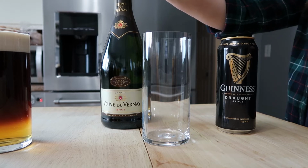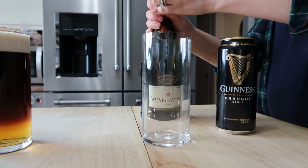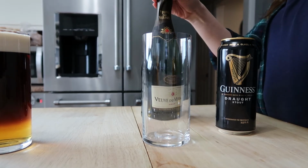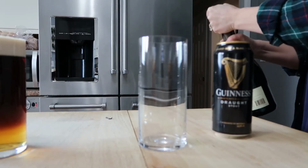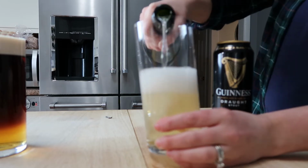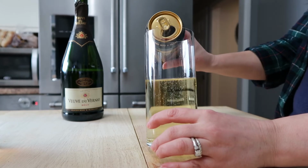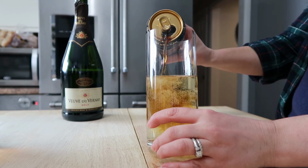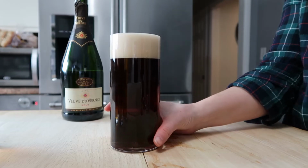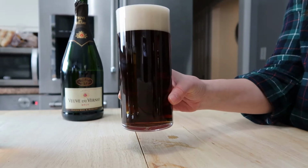And the last one I'm gonna do is by far the fanciest because we are gonna use some champagne, and this one is called a Black Velvet. So we're gonna put the champagne on the bottom, and just like with the Snakebite, we're going to put the Guinness on top. And then you're just gonna top it off with Guinness. And there you have it. This one is the Black Velvet, which is half champagne, half Guinness.